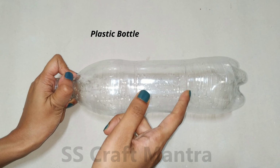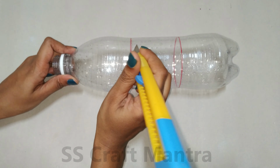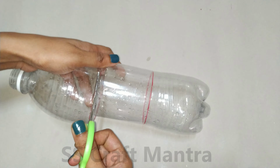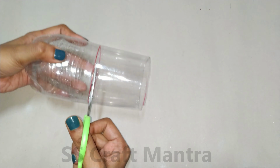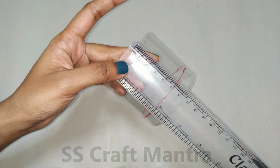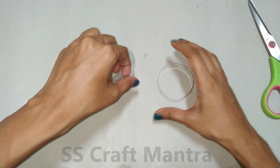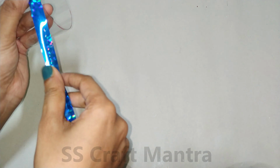You will need a plastic bottle. Now mark the plain part of the bottle with marker. Make a hole by using a cutter and cut it with scissors. Dividing the plastic into 2 parts, that is 5 cm and 1 cm. So let's take 5 cm part, decorate it with colorful tapes.